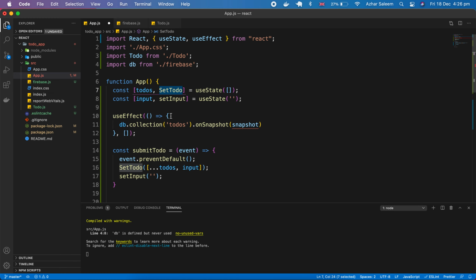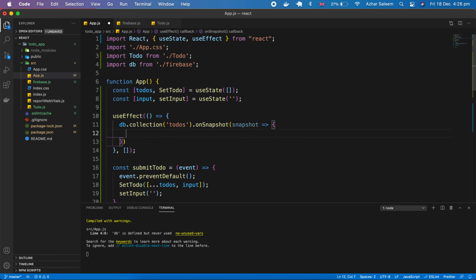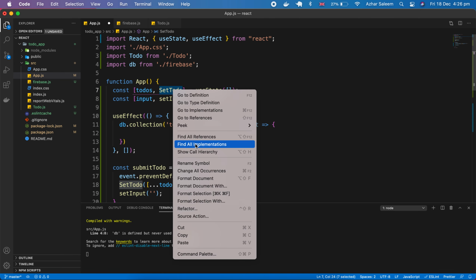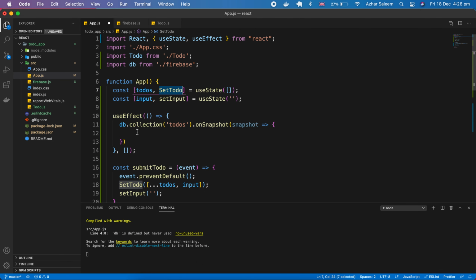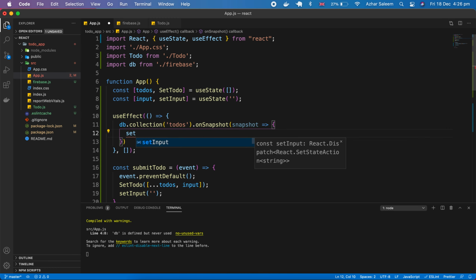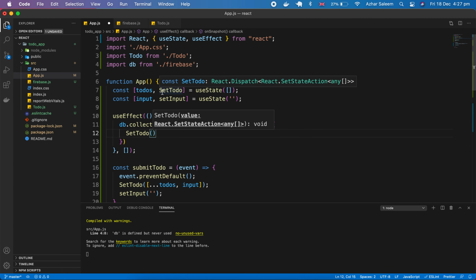So snapshot, and here we have to set this data inside our setTodos. Sorry, my bad, it's capital S in set, as I used before.